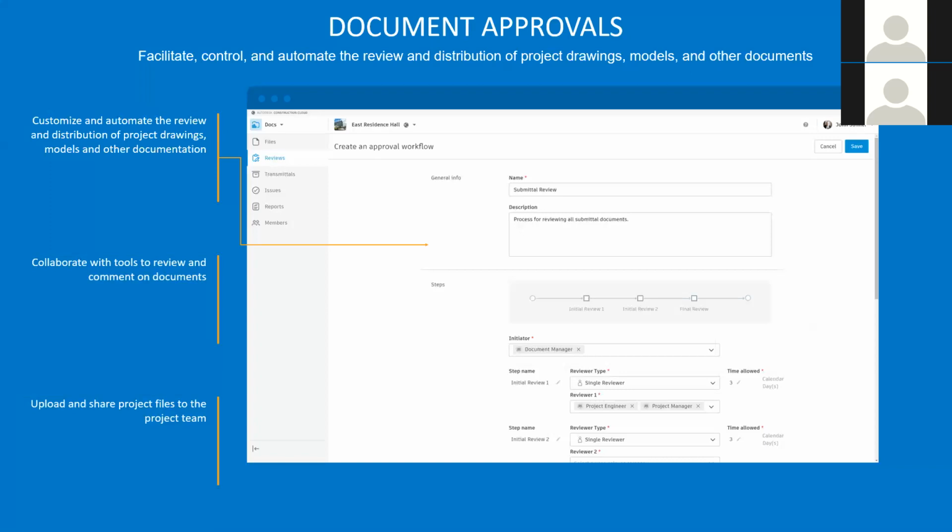So it could be a case of maybe the drafter within the architect's office wants to submit a set of drawings to perhaps the client, but between the client and the draft person, you want it to go through a senior designer or an architect. You can set that the draft person or technician can in fact upload those files. They can start a review, and it will automatically be sent a notification to that senior architect.